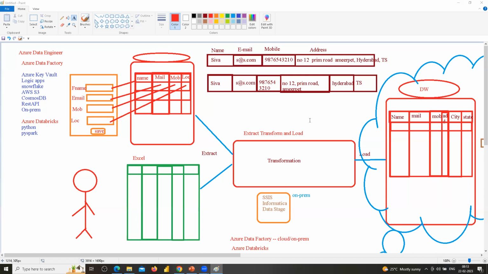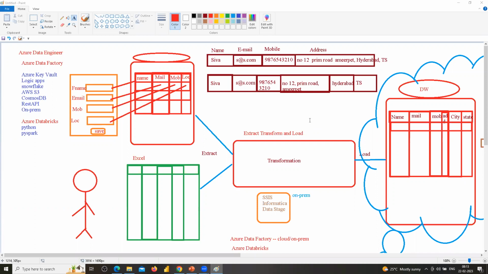Is there any open source for this Azure Data Factory, or how are we going to use it from our end? No open source for Azure Data Factory. We have to create an account on the Azure platform. The first 30 days will be a trial, and after that you have to upgrade your subscription to pay-as-you-go. With pay-as-you-go, you can use it for your hands-on practice. For Azure Databricks, we can use the Databricks community version.